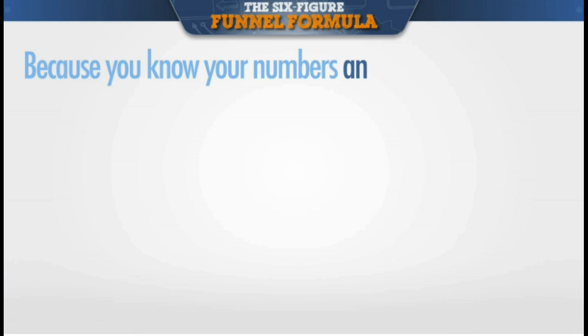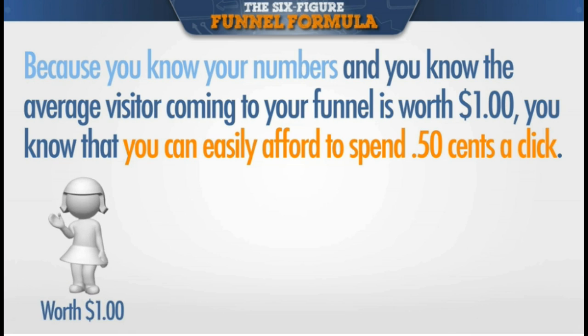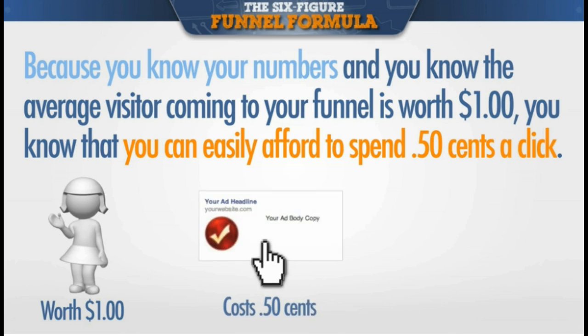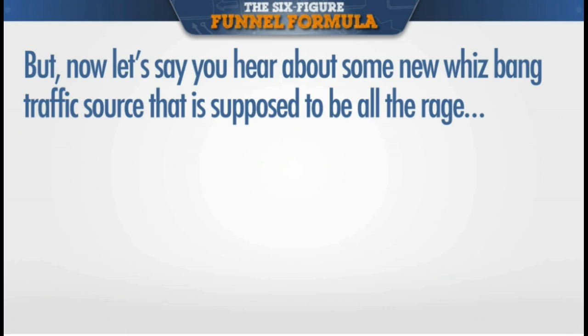Well, because you know your numbers, and you know that the average visitor coming to your funnel is worth $1, well, you know that you can easily afford to spend 50 cents a click. Because that means for every 50-cent click in visitor you get, you make $1 and you get 50 cents of profit.